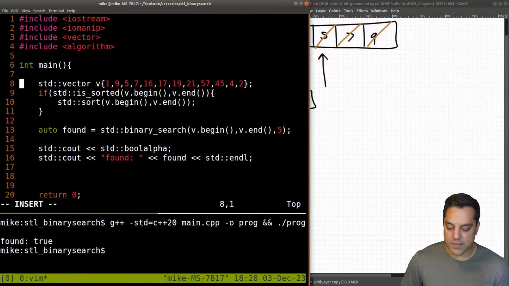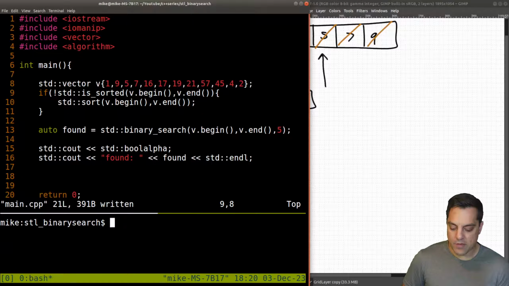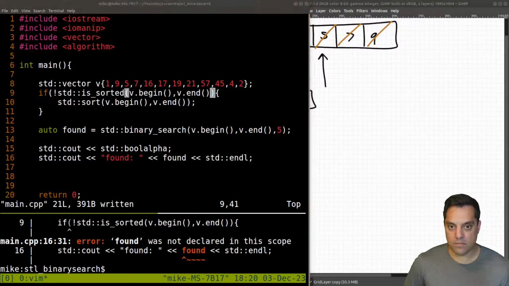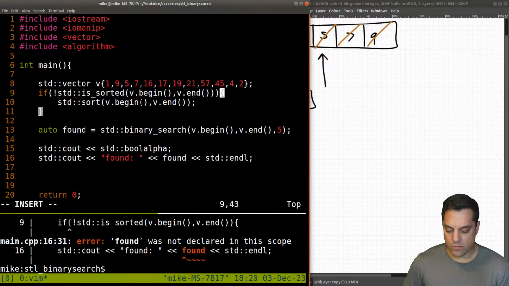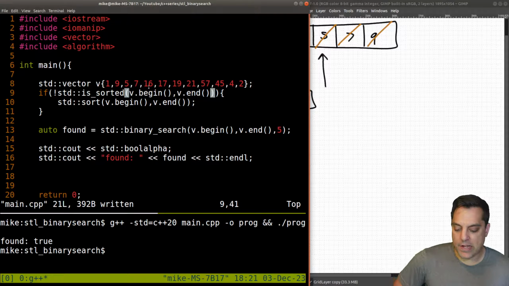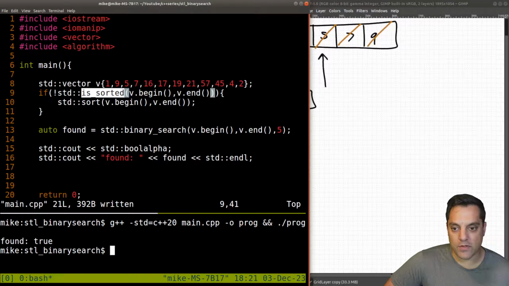And we want to do this explicitly: if it's not sorted, then sort it, and then make sure that we find our value here. Whoops, and let's just add in one more parenthesis. There we go. And there we go. So that's a pretty efficient way to do the binary search, in some cases, making sure that we check if something is sorted first.